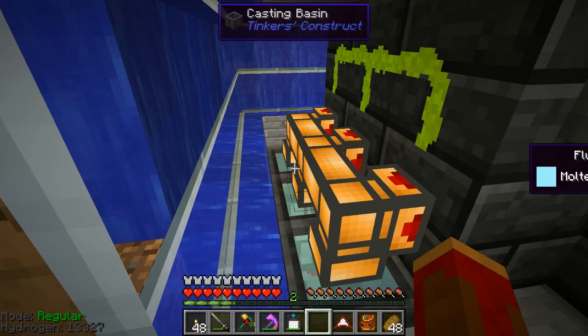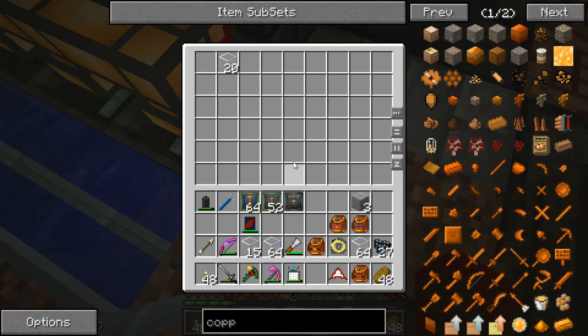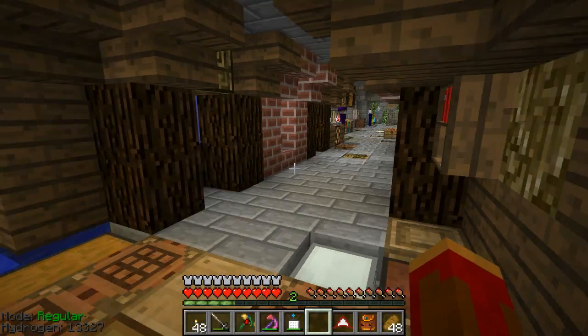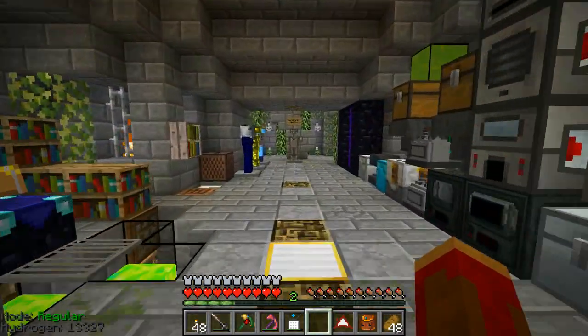And when these things cool, it's being pulled out by item ducts on the bottom, and it's automatically sent into this chest. So let's take what we've got and go back to our little Alp peak and see what we can do.